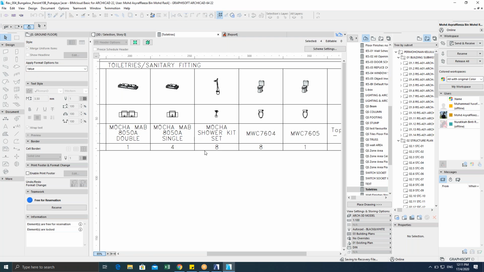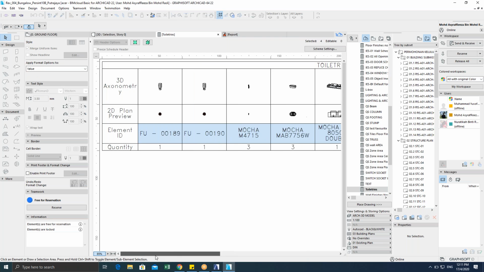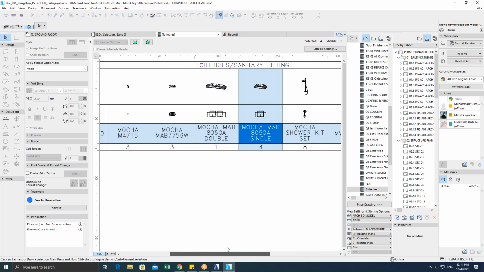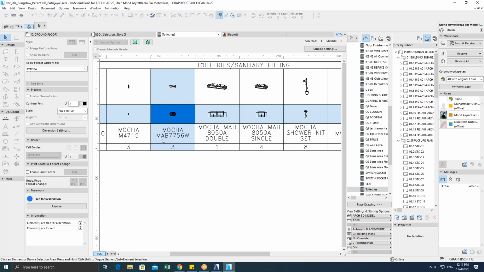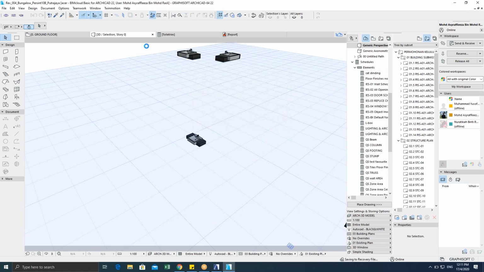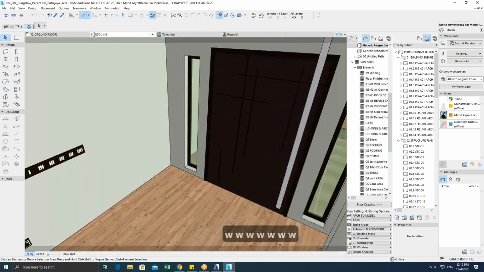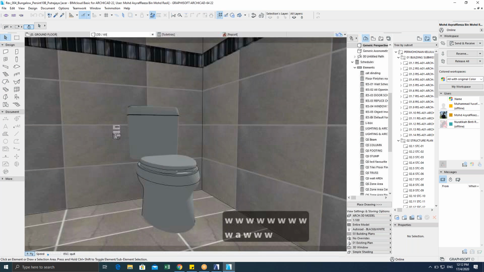Even this, I even customized my specification by element ID, so it's easier for me to do my scheduling. Even the type tab, if you have a special tab. This is Mocha MAB, I have three. If I click this one, I need to pick that one first. Okay, I go to, let's say like this.